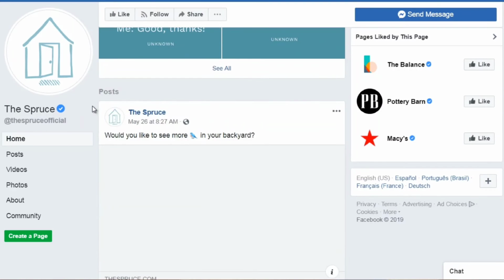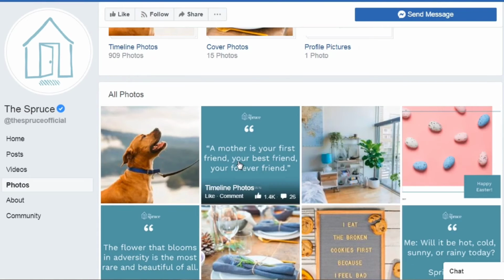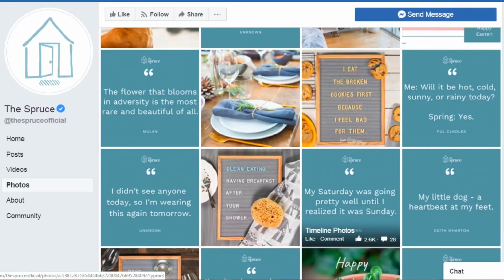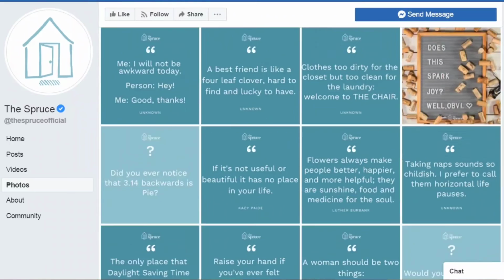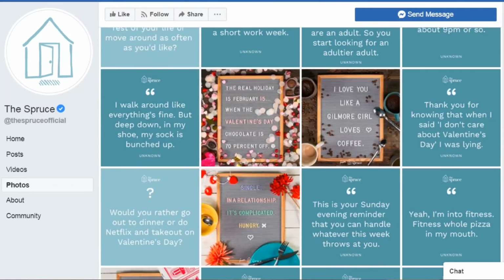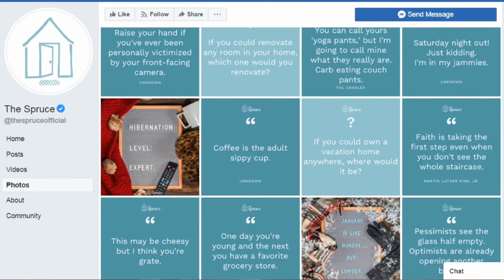If we continue to scroll down, we can click on photos or videos. I like to click on photos. So we can see quotes, lots of quotes, and that's one of the pieces of content that we will be creating later down the road. We're just scrolling through and taking a look at the images, and we can see there are tons and tons of images with quotes, and most of these are simply a blue background with words on top.